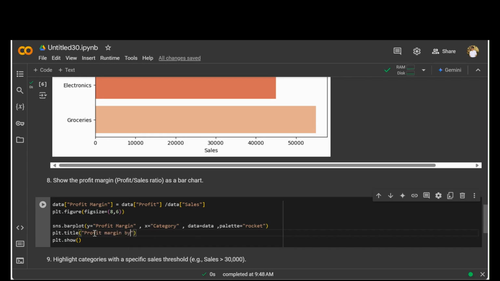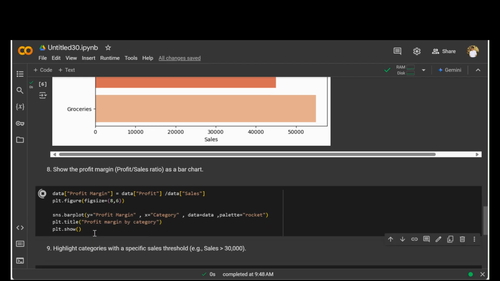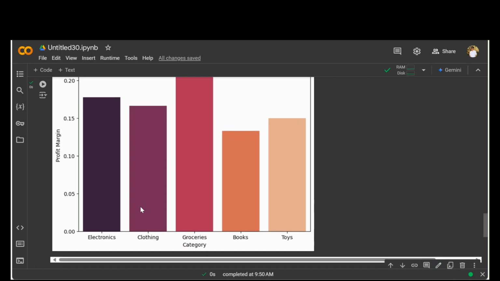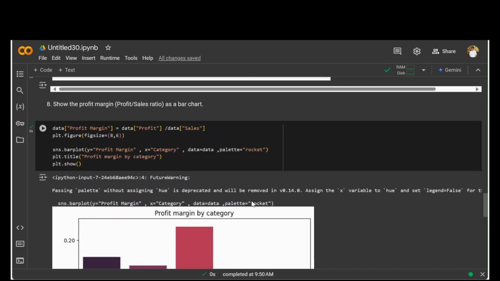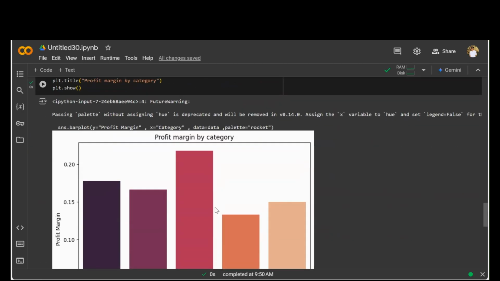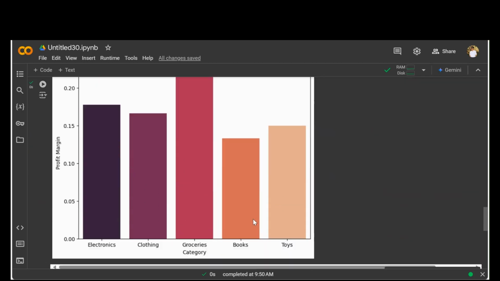Okay, let's run it. So yeah, you can see profit margin by category we have shown this, and since we have used the same palette as before, that's why the visuals are coming quite similar.